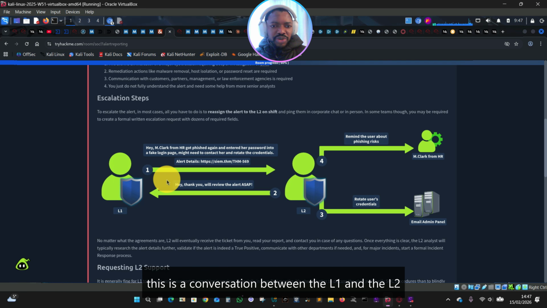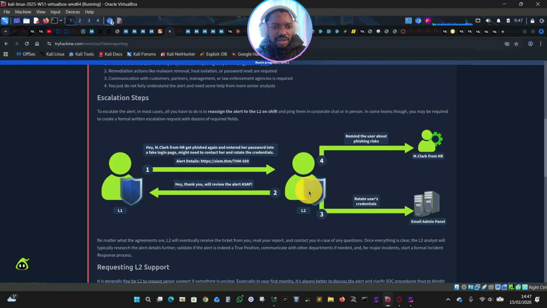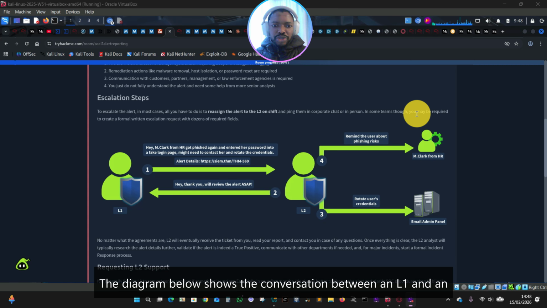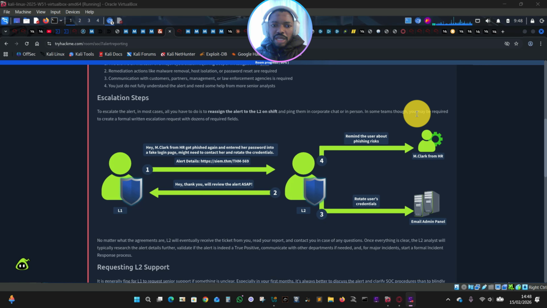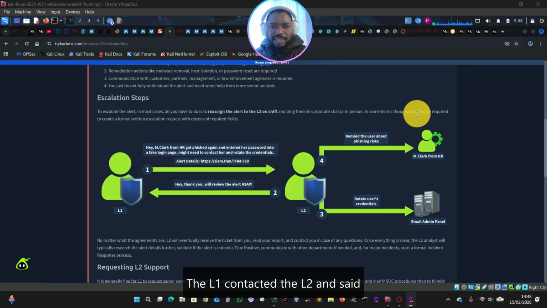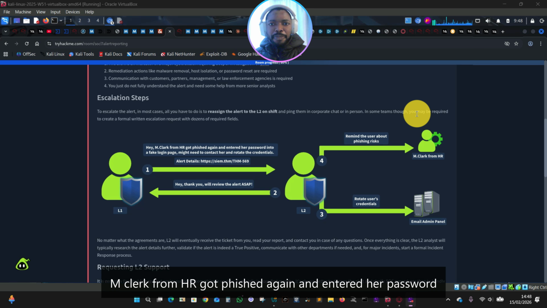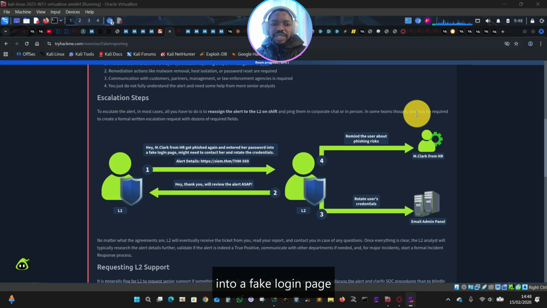This is a conversation between the L1 and the L2. The diagram below shows the conversation. The L1 contacted the L2 and said, hey, Ms. Clark from HR got phished again and entered her password into a fake login page.